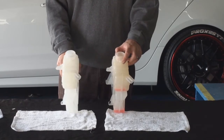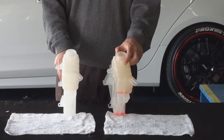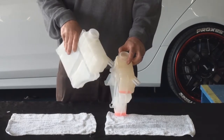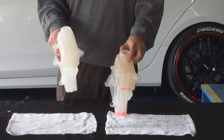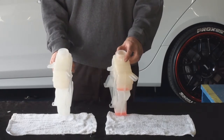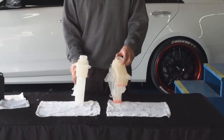The first thing you'll notice when we start this job is the discoloration of the stock tank. This one is one year and two months old and it's already turning yellow. What we're really offering you is a device that makes the car more beautiful — you want the engine compartment to look just as good. We offer a cover, which is more economical at about $80, or a complete tank which is more costly but will last the lifetime of the vehicle.